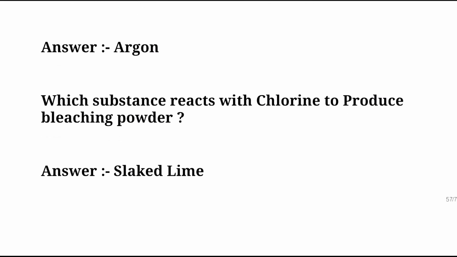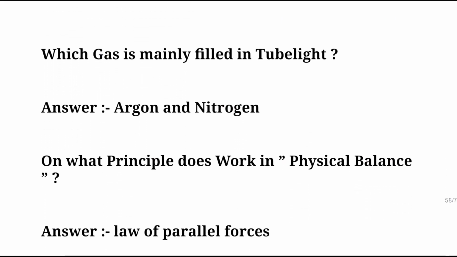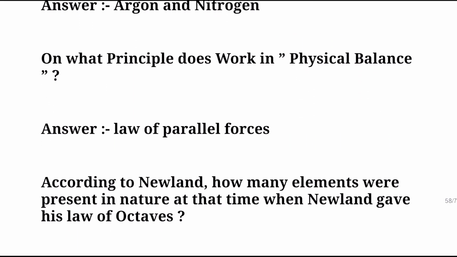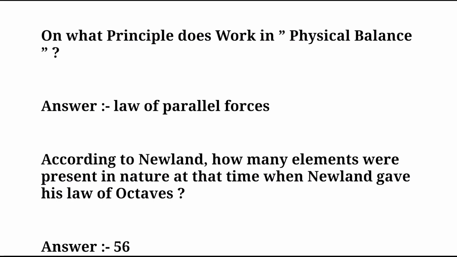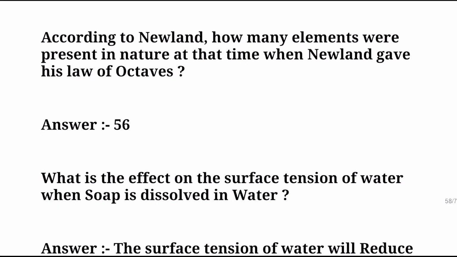Answer: argon. Which substance reacts with chlorine to produce bleaching powder? Answer: slaked lime. Which gas is mainly filled in tubelight? Answer: argon and nitrogen. On what principle does a physical balance work? Answer: law of parallel forces. According to Newlands, how many elements were present in nature at that time when Newlands gave his law of octaves?